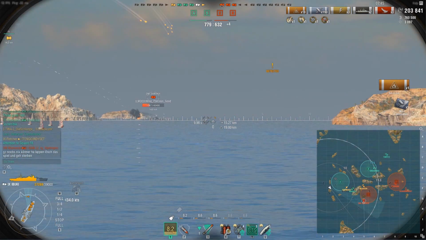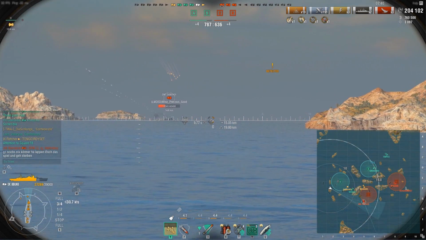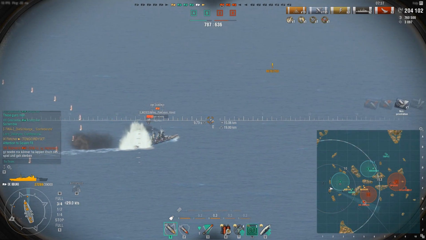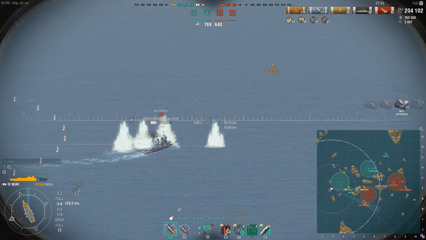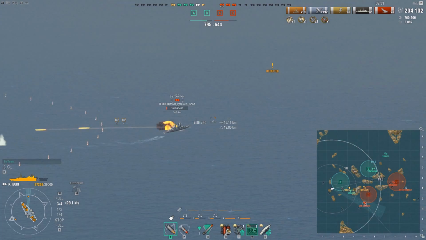I do manage to get 1 fire set on the aft section of the Dmitry Donskoy, and he's going to take a pretty big hit here any second now from somebody after my next salvo lands on his ship. And there we go, he gets put down to 1,057 hit points, so hopefully I will be able to get the very cheeky kill secure.